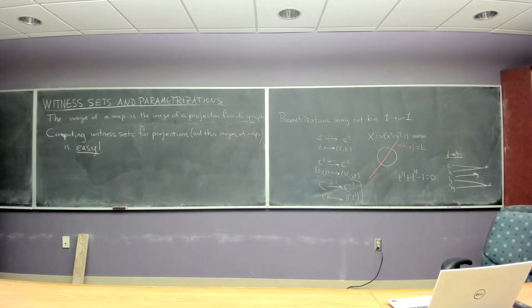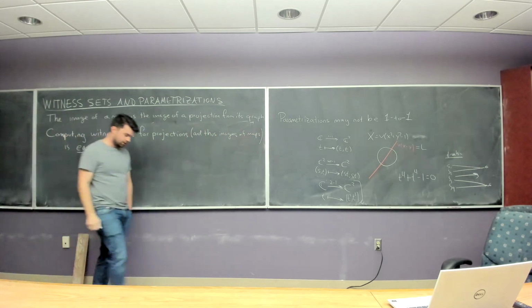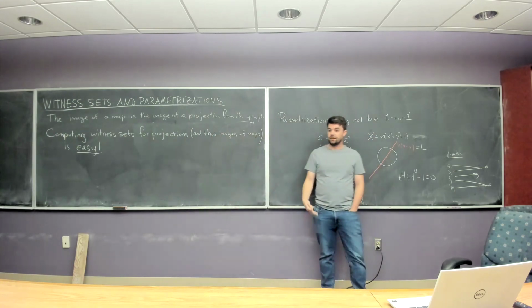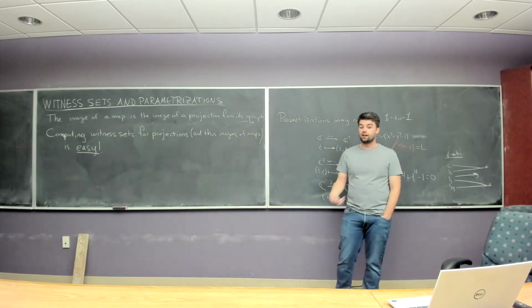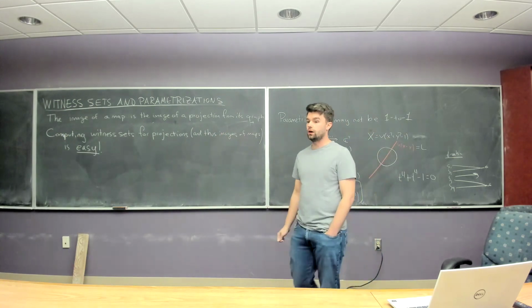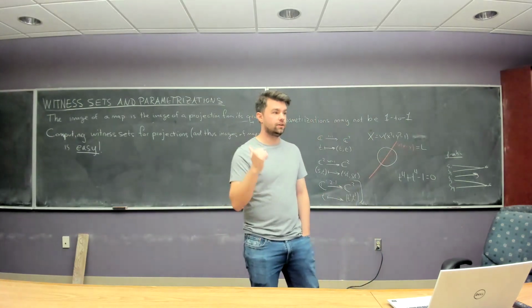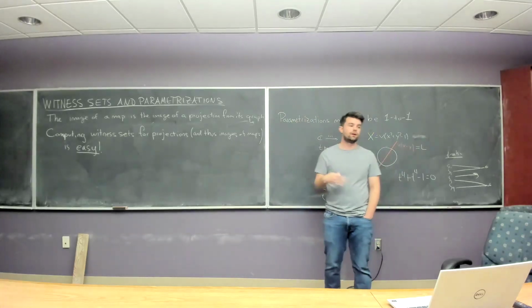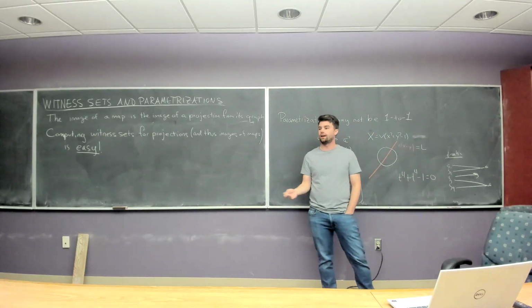This is a big punchline in numerical algebraic geometry, in the world of computational algebraic geometry: understanding the image of a map from a symbolic point of view, in terms of equations, is super duper hard. Doing it via witness sets is super duper easy. And so this gives you access to some representation of some varieties that you can't get your hands on symbolically.